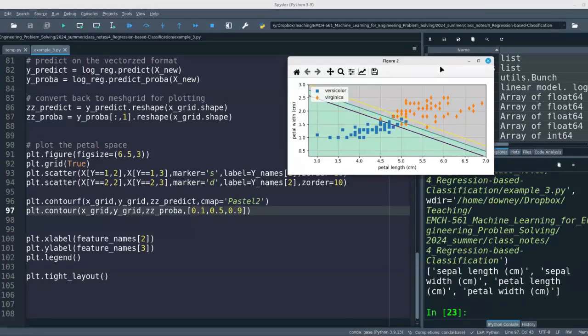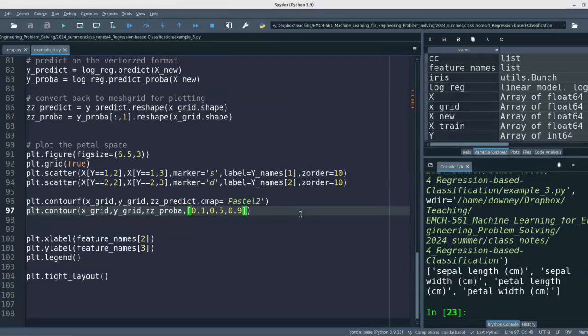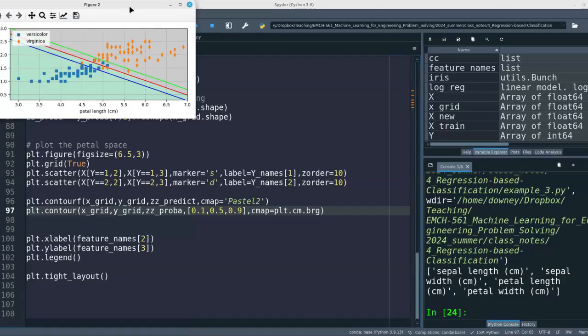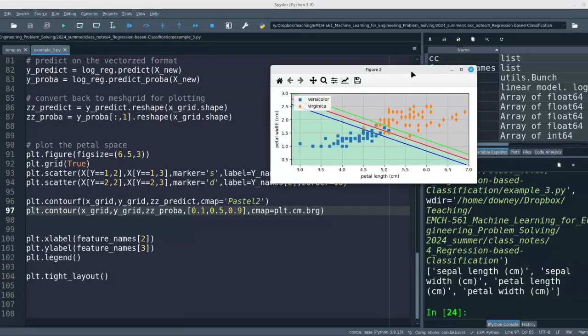So far, so good. I'm not even opposed to the color, but I could change the color again if I want. I could go cmap equal to plt.cm.brg. Maybe that looks a bit better, but the other color wasn't really bad.